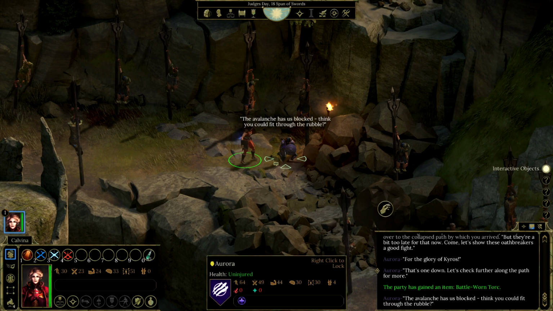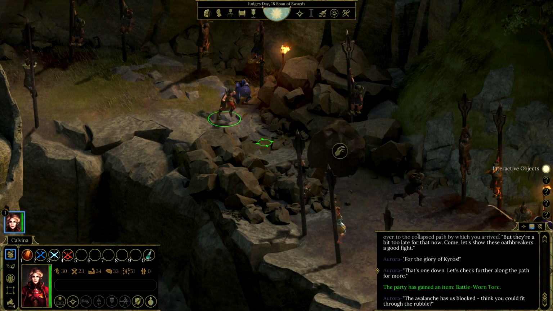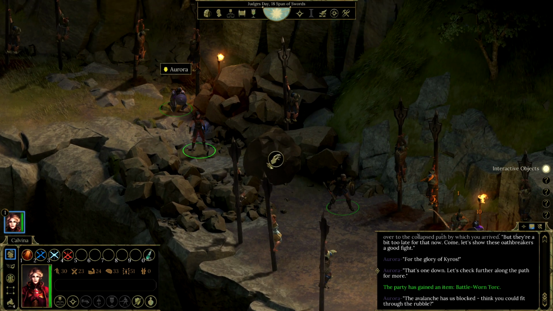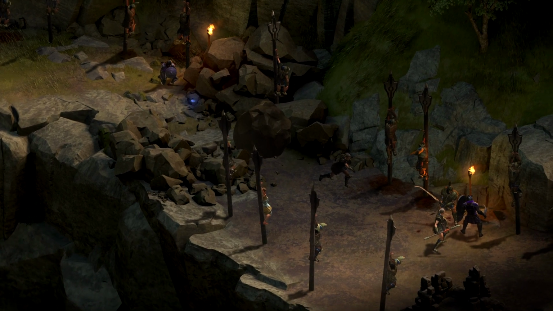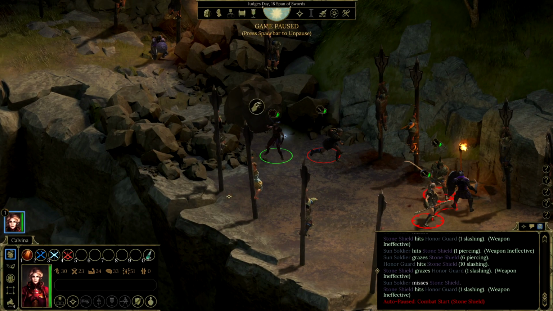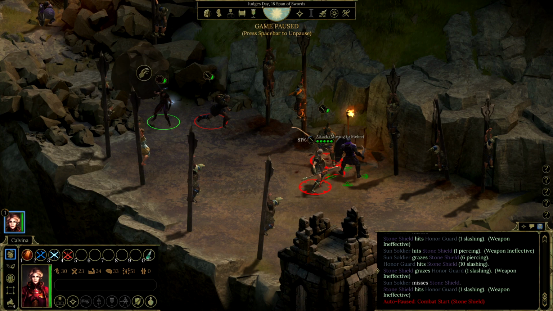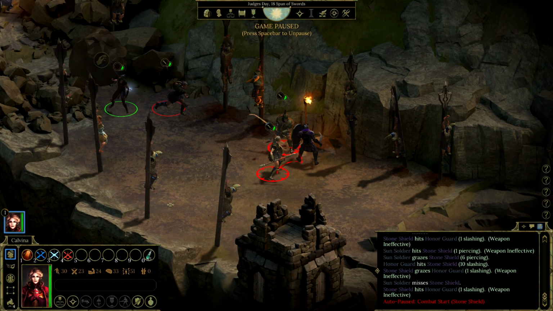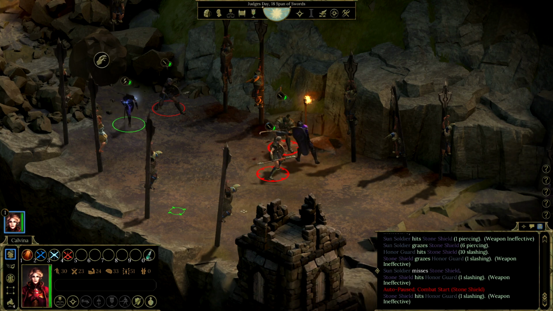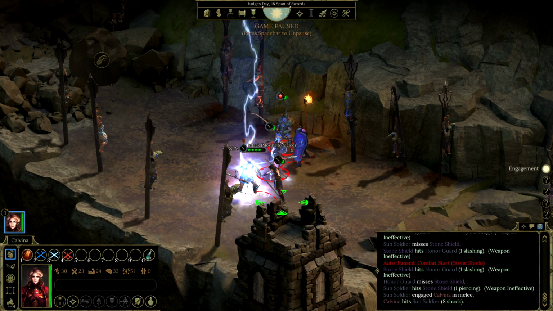The avalanche has us blocked. Think you could fit through the rubble? Well, with her slender frame, I'm sure she will be fine. Certainly not having the strength to push it, but squeezing through, not a problem. And then we find ourselves a bit too close for comfort with this guy. Maybe we can lure him to... Oh, we're kind of stuck now.